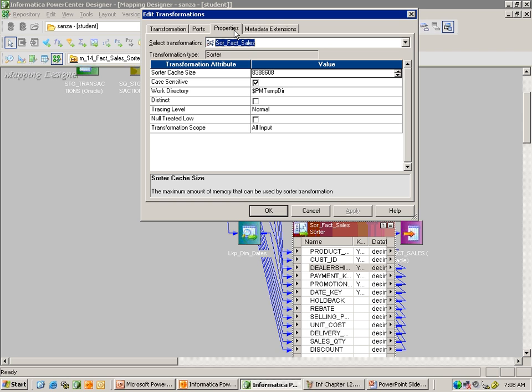Properties. This also needs a cache, because when you want to do order by, you need the complete set of data. First column, first record may be the first record, or the last record, we don't know, or the last record may be the first record. When you do order by, it will put all the data into the cache of your sorter transformation. Then it will scan the cache to do the order by. Only order by it will do, not the combination. And distinct, you can use if you have multiple values, the same combination, then you can say distinct.